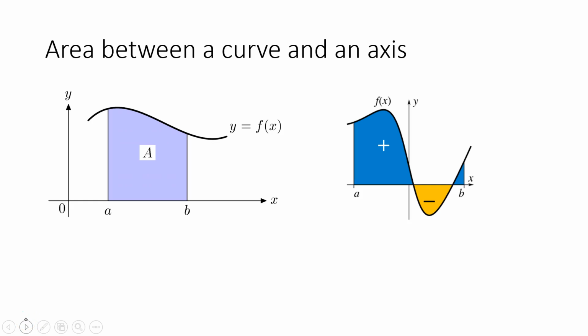So first thing, area between a curve and an axis. If you want to find this area A right here, between a and b, where the curve is bounded between the x-axis and the curve, that's just the definite integral from a to b of f of x dx. Back when we did this, we broke these into rectangles. We made these rectangles as skinny as possible, with an infinite number of rectangles, and that limit of the area is equal to the definite integral. It's just a way of adding up the area between a curve and an axis.